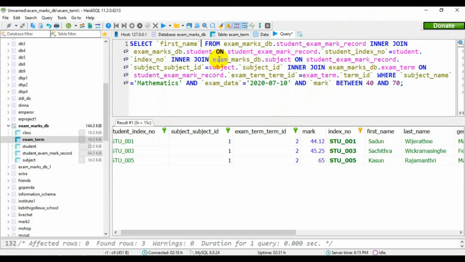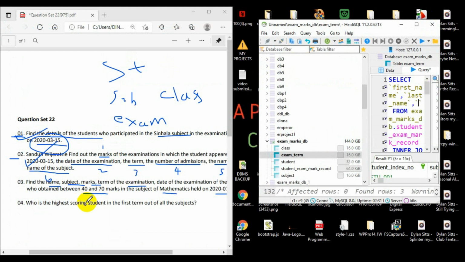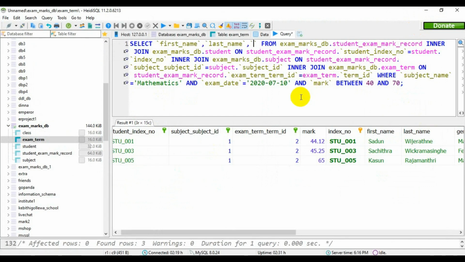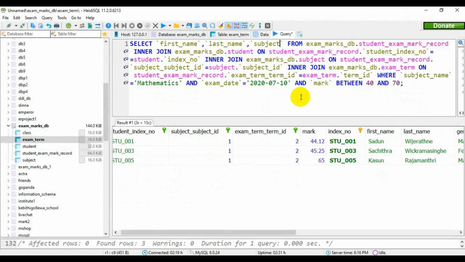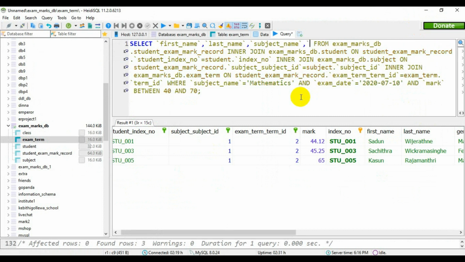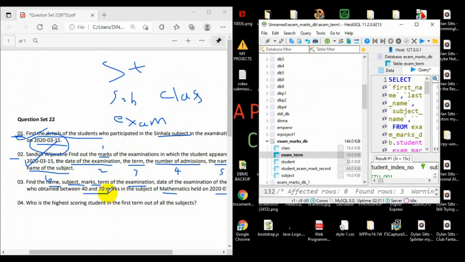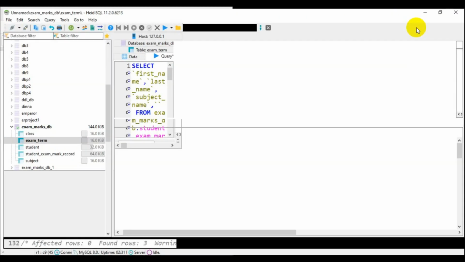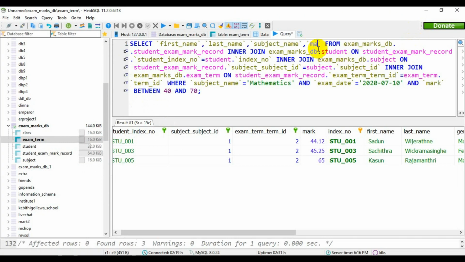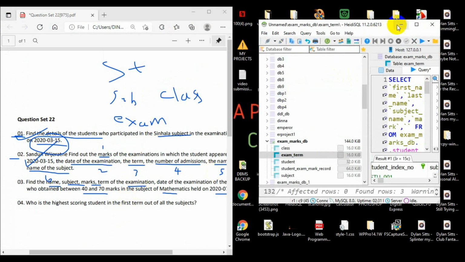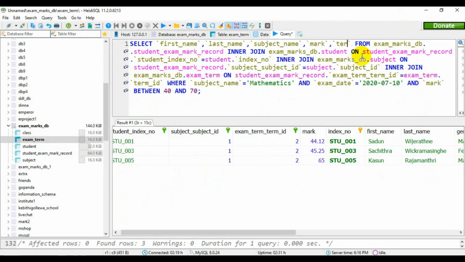That means last_name, the subject, subject_name, then the marks, the term, and the date.